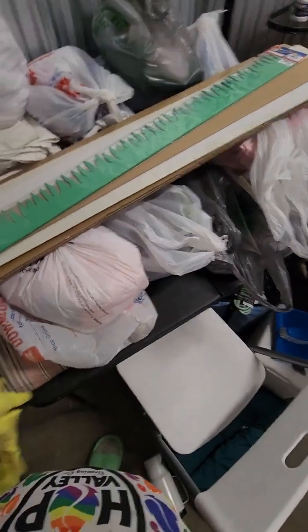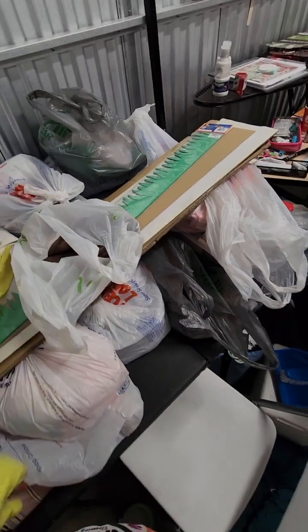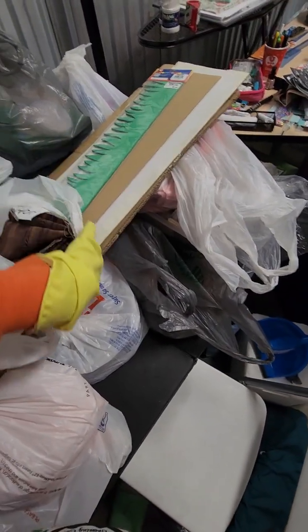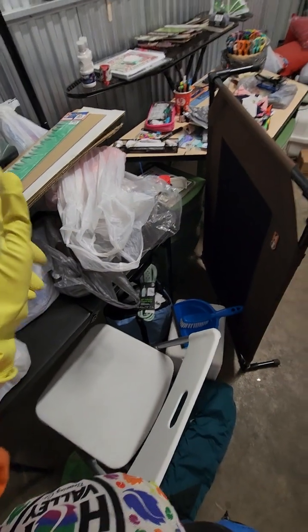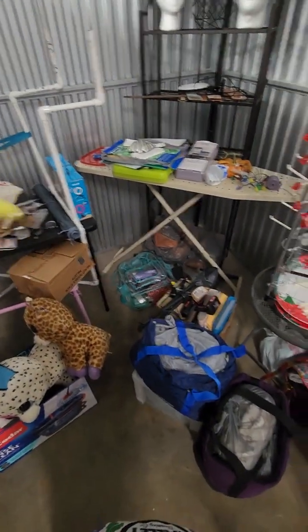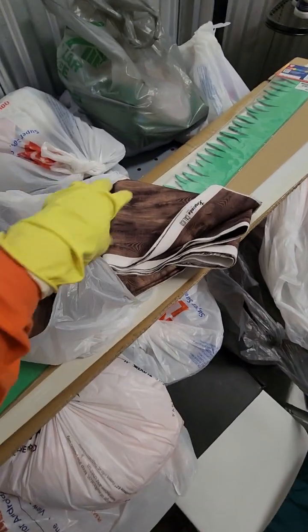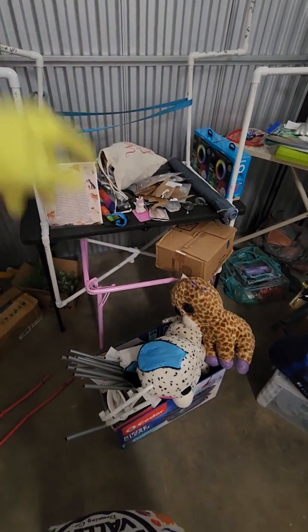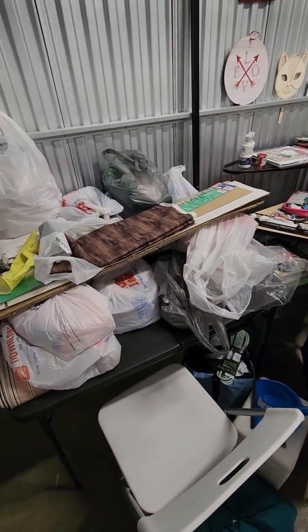And somewhere in all of this bullshit is this. There's barely any fabric that I actually bought. Like, it's really just fabric I fucking found. And then I found out that I had all these bed sheets that I've never used. And one of the bed sheets is perfect for lining this Gypsy Caravan, so I don't have to buy any more fucking fabric. But I got this wood fabric, and it's really pretty. So I'm going to cover that in wood, so it'll be my step to get up here. And then I should have bought 2 more yards, and then I could have made wagon wheels. I could have made fucking wagon wheels out of this fucking fabric. Shit. Well, whatever.